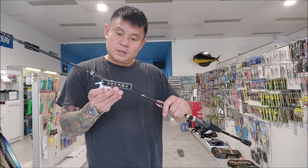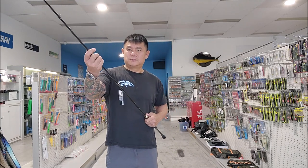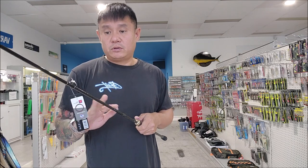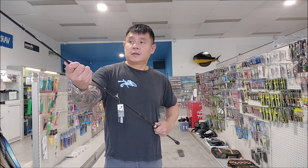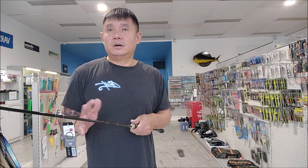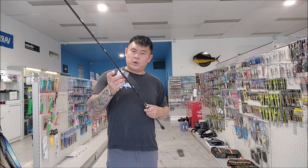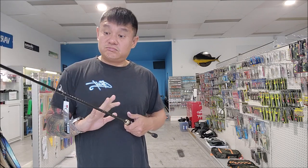The next one is the Medium — rated 6 to 14 pound, but to me this feels more like a 20 pound rod. Don't worry too much about the rating; that's a recommended guideline. This is quite beefy. I'd use this for the Brisbane River — trevally, jewfish, bigger flathead. It throws 5 to 21 grams, but I'd have no problem using it with a 28 gram vibe.